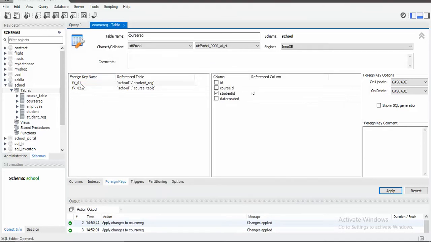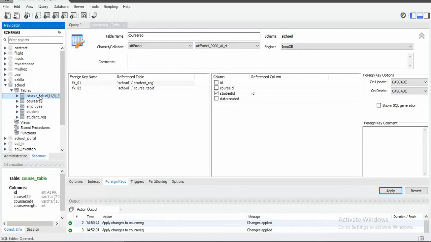The table, I'm trying to generate the entity. Now this table, this is a course table. So this course is independent of anything. You can have as many courses as possible. So what we are trying to do is here we can add course title, course code, course weight. You understand? But you need to register students under a particular course. That is why we now have this course reg. You understand? Yes, sir.